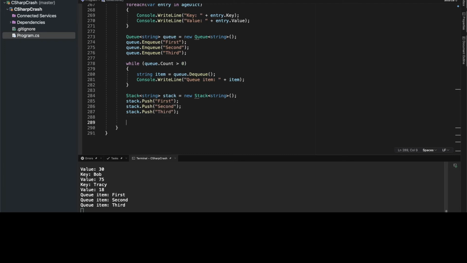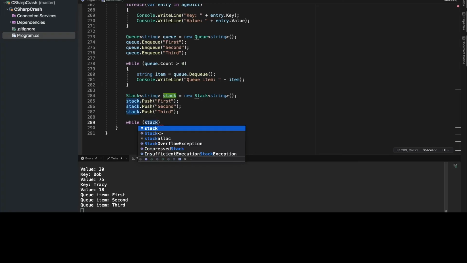Okay. So now, guys, what do you think is going to happen when I iterate through this? You can pause the video and write out the loop right now if you want. I'm just going to continue. I'm going to say while, and similarly to what I showed above, you don't need a separate counter variable. You can just simply, in this case, use stack.Count is greater than 0.